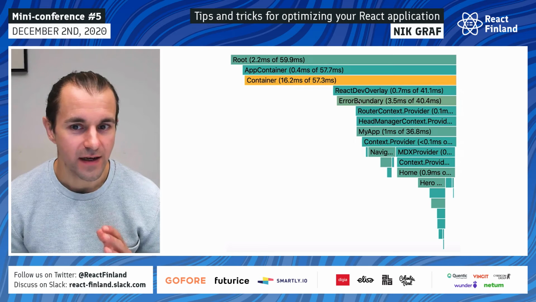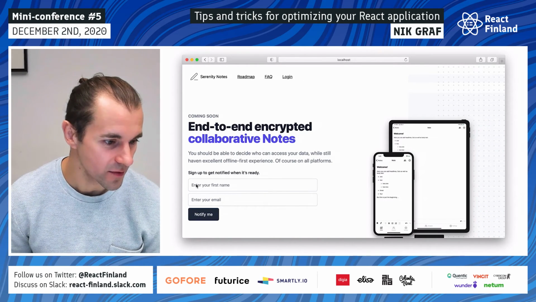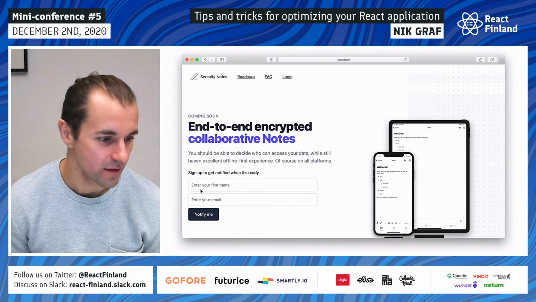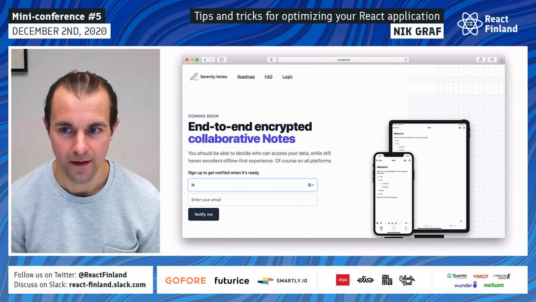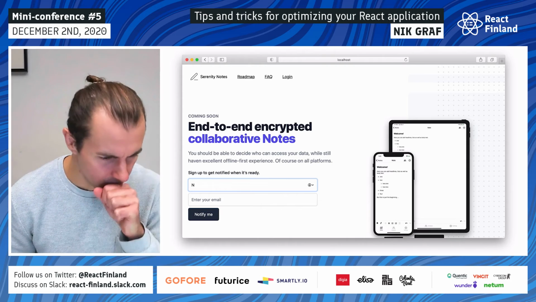But there's one case that I want to focus on, and this is when the user actually starts to type into this input. When the user first, for example, types in an N, what can happen?